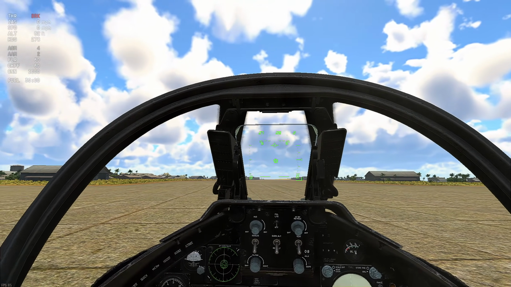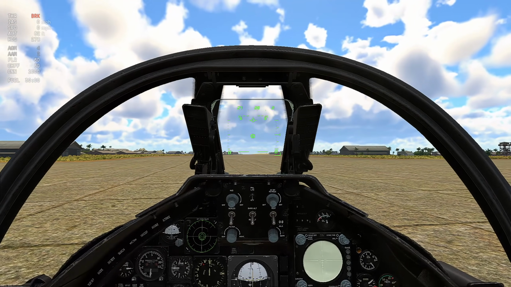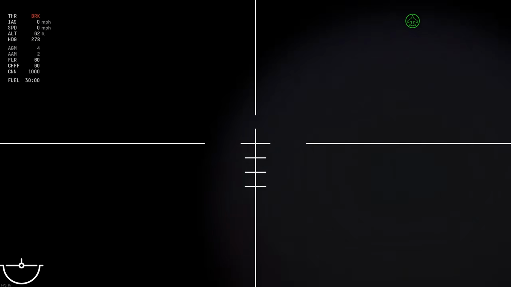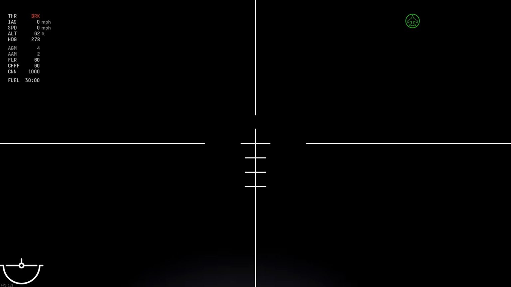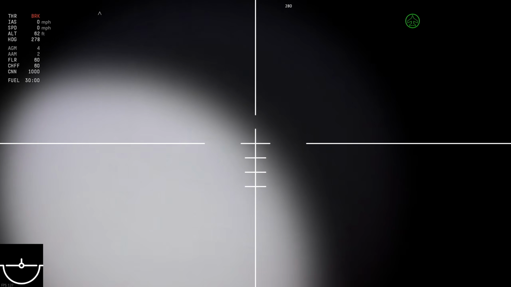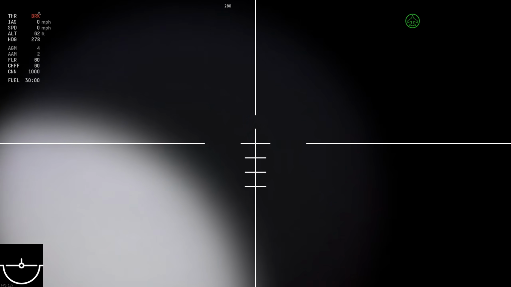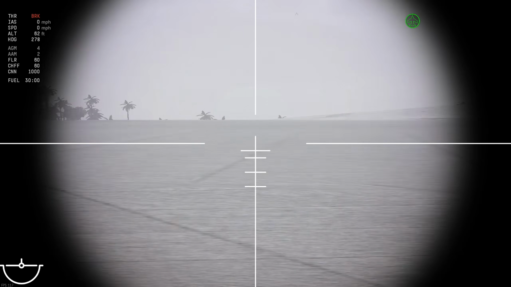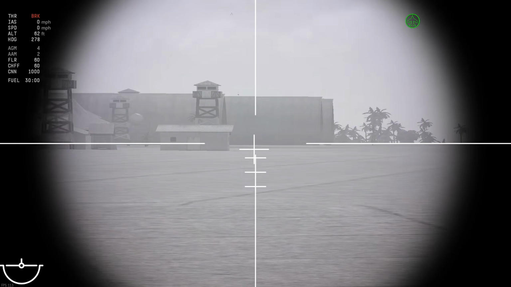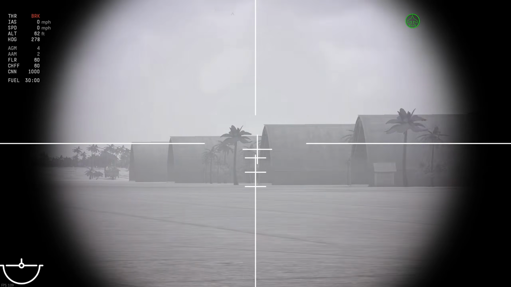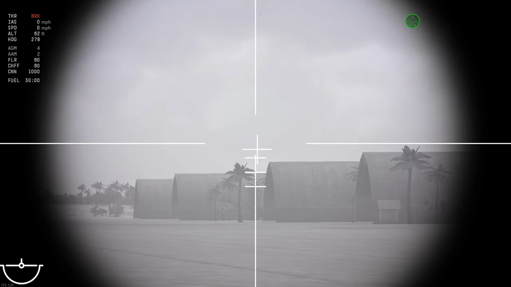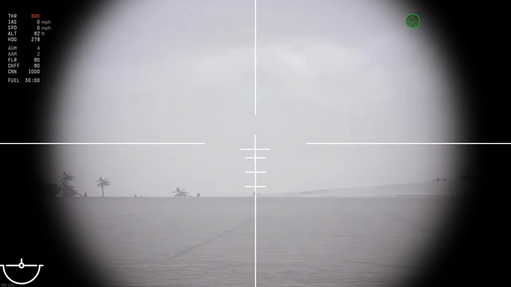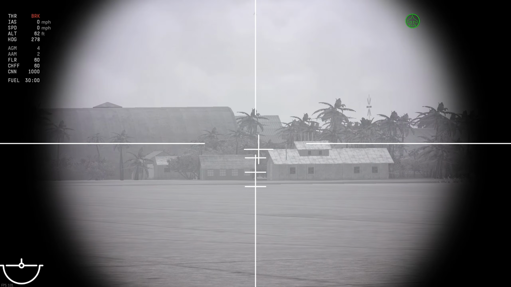Right, so the second method is if you go into this screen again, as you can see the TrackIR is mental. But if you press the activate target point, which I think is the same button as you use in helicopters, TrackIR goes away, and then you can just use the mouse to control the camera as normal. The good thing about this, well, it would be good if it works, but it doesn't work.